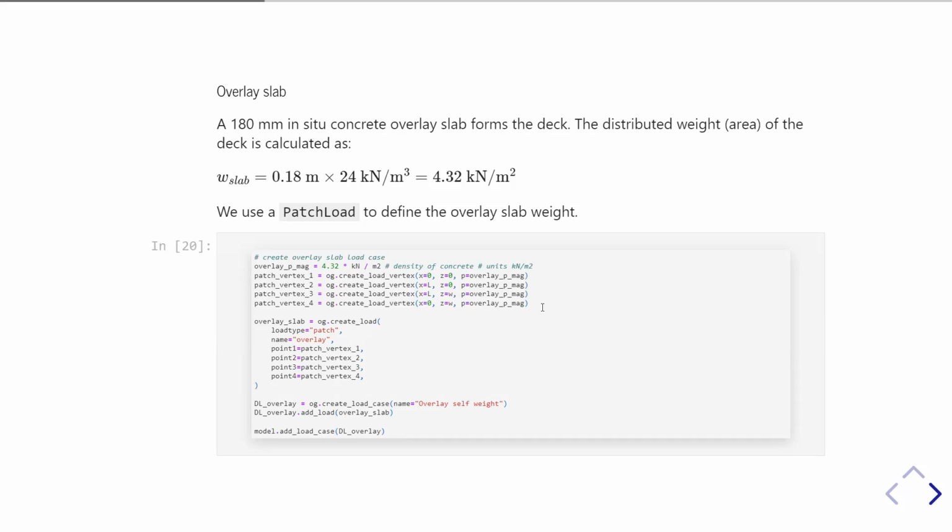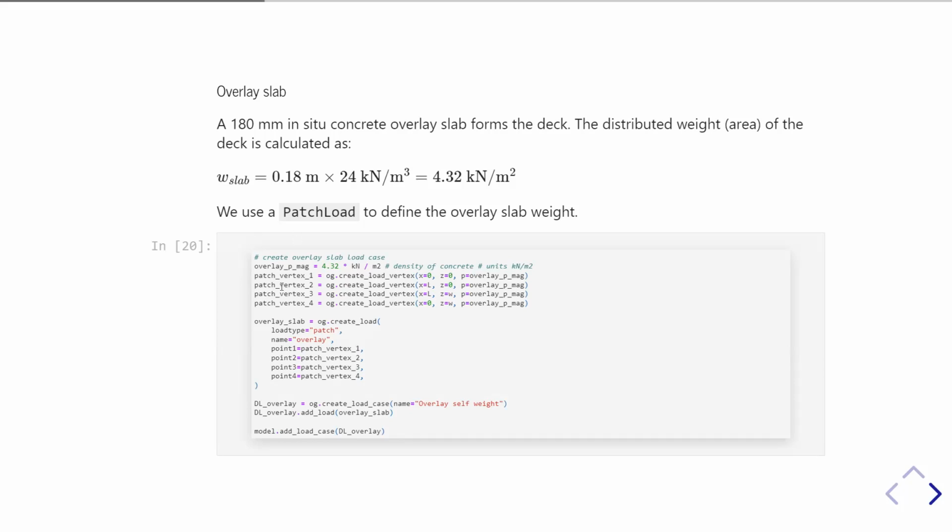Now, similar to the self-weight, we call create load. This time, since it's a patch load, we have the load type as patch. We then pass point 1 to 4 instead of the earlier line load, which was just point 1 and point 2.